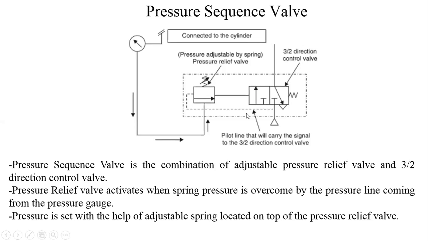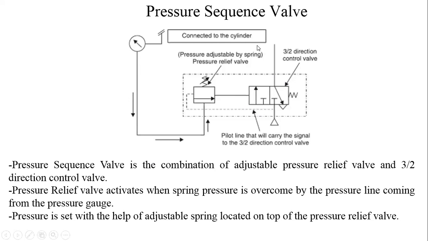Now how is the signal passed? How is it communicated to the cylinder that the retraction stroke or return stroke should be started? It is with the help of the pressure sequence valve. It works by sensing whether the pressure has reached above the pressure set in the pressure relief valve. If the pressure is above that, only then the 3x2 direction control valve position will be shifted, and the retraction stroke will be started. That kind of control signal will be given to the double acting cylinder.